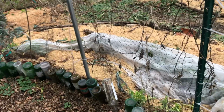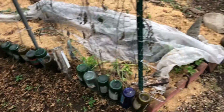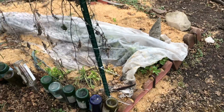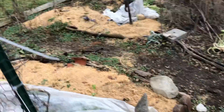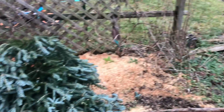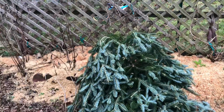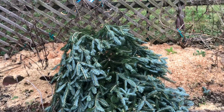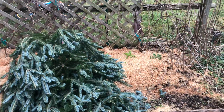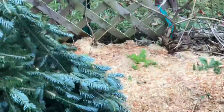I had celery underneath here, but with the drought last year it didn't turn out so well. It looks like I've got to reset my boundaries here come spring too. There's leeks underneath there, and I've been harvesting them slowly all winter. And that's a property line. I picked up someone's Christmas tree off a curb. I'm going to chop that up, and we're going to turn this section back here into a blueberry patch. It's half sun, half shade. So you can see my little celery is poking out of the ground there. I'm hoping for some seed next year.